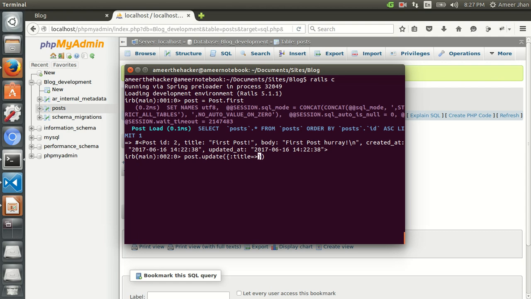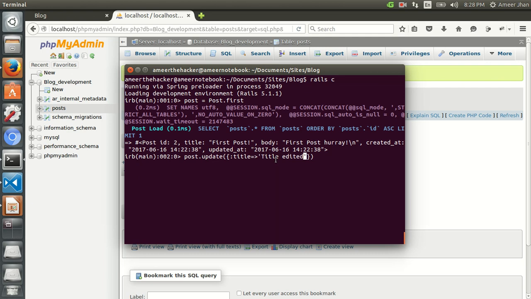You have to give the title, which I'm gonna change here to title edited, something like that. Okay, so here in this hash you can give whatever fields you want to edit in this particular object. So this object represents the first record in the table. So in that record I want to change the title to a new name. So what I do, I take the object, call a method called update, which takes a hash.